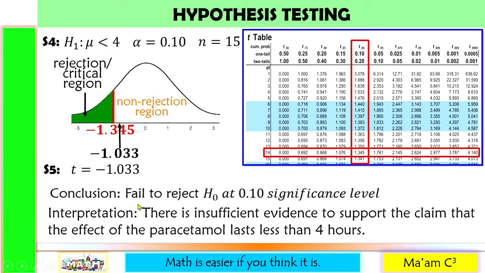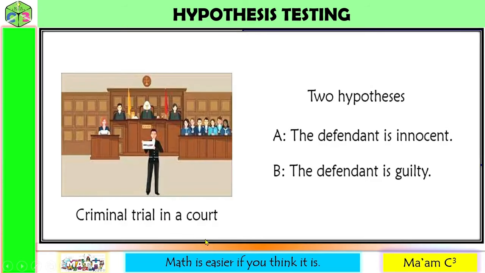When we say fail to reject the null hypothesis, it does not necessarily mean that the null hypothesis is true. That's why we don't use "accept the null hypothesis." Instead, we use "fail to reject" because we don't have enough evidence to reject it based on the test that we have conducted. Going back to the example, a criminal trial in a court where the null hypothesis is that the defendant is innocent, and let us say we fail to reject it. It does not mean we accept that he is innocent. We fail to reject because there is not enough evidence from the trial to prove that he is guilty.